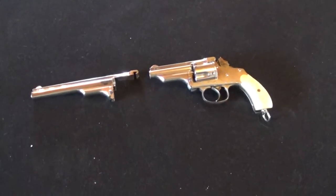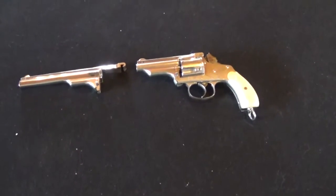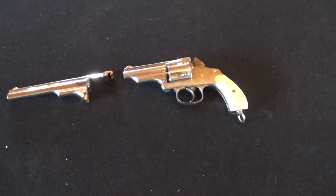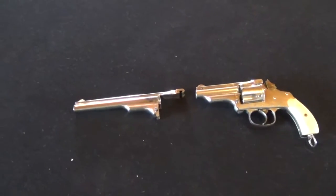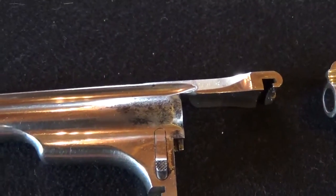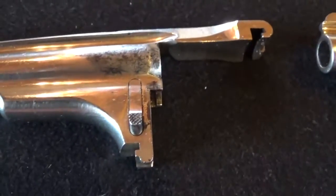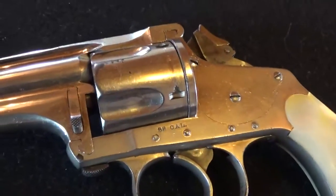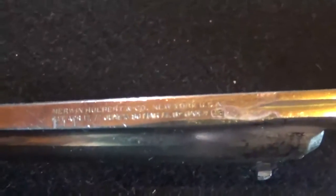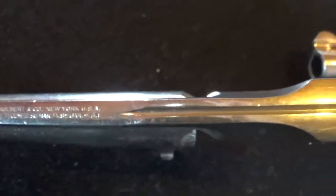Now, by the way, this particular model, you could get it with one or two barrels, two different lengths. The barrel that's currently on there, I don't believe it's been shot ever. It's got a 2.5-inch barrel on it. Bore looks pristine. And then the barrel beside it to the left is a 5.5. If you look closely, you can see that something has happened on that one. Looks like it's had some powder or something that nobody could remove. Of course, black powder back then. So I don't think it's been shot too many times, but it sure looks really good. By the way, the barrel on these should be serialized the same as the gun, and the other barrel. And there's the top of that one as well.